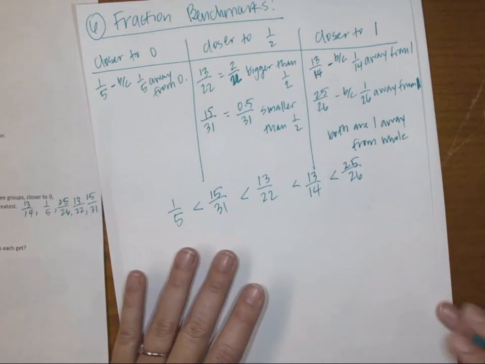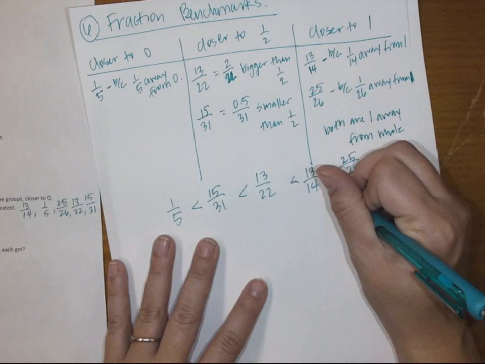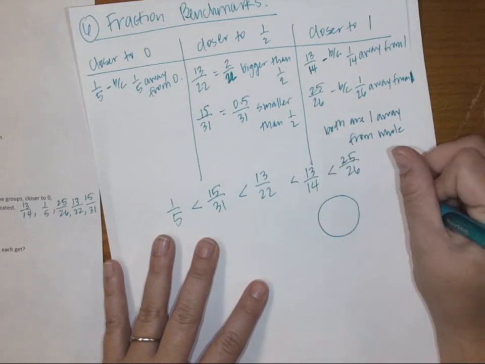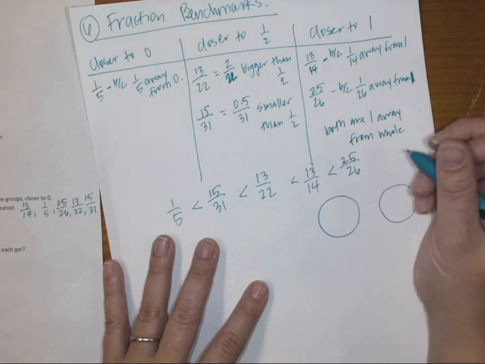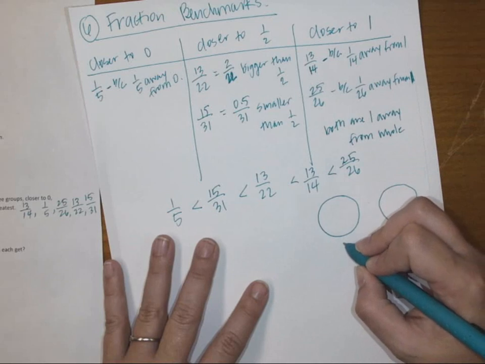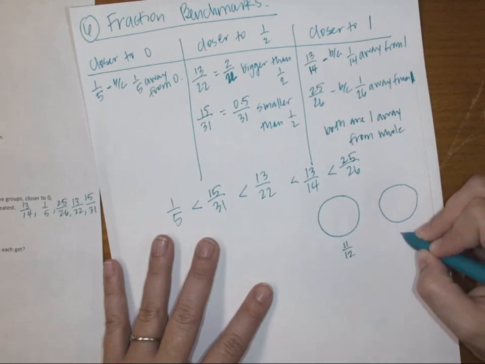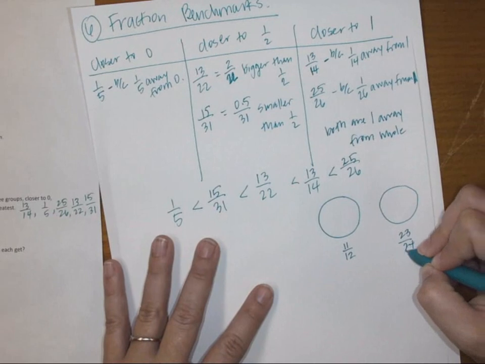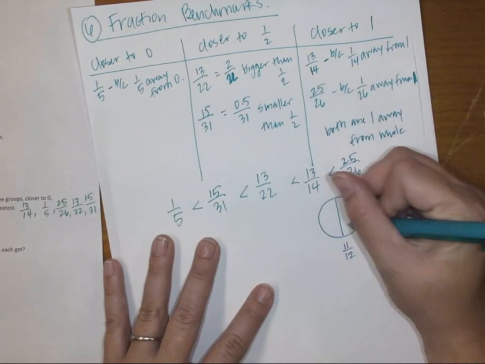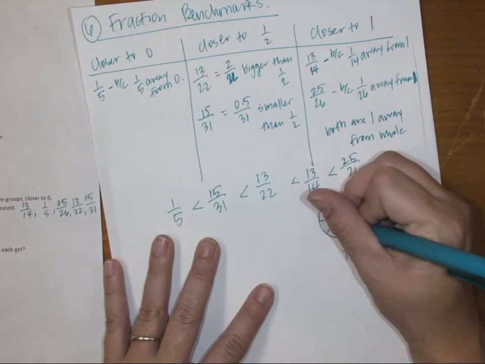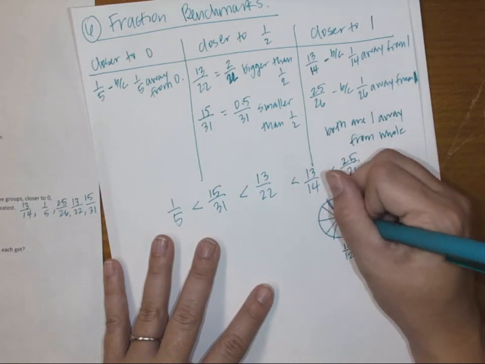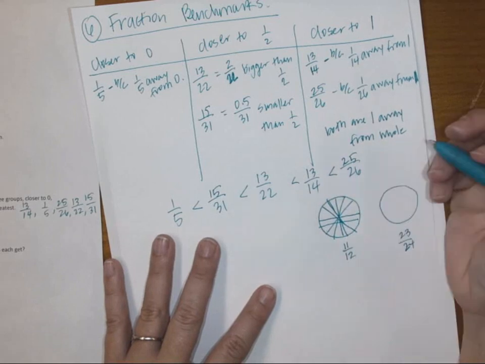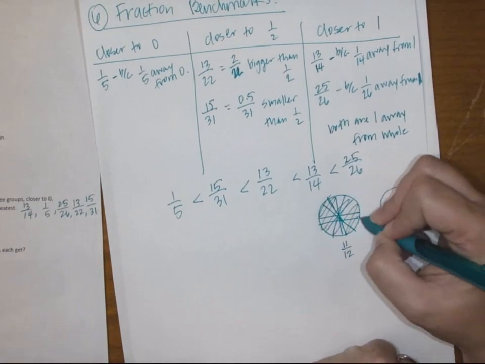And the idea here, if you needed to draw it, it's hard to draw 14ths and 26ths, but let me see if I can do it. Let me do something that's a little bit easier. What if it was 11/12 and 23 over 24? So these are two different fractions than that, but it's easier to draw the picture this way. So that's 6, so 12. Uh-oh. Man, I really messed up this picture. Let me start that over again.